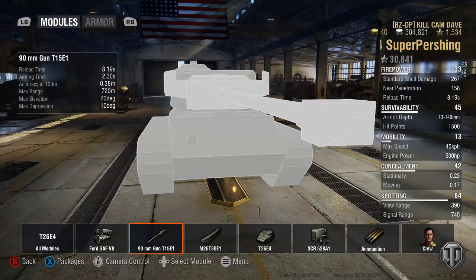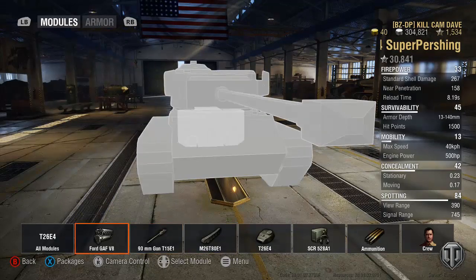I can't remember what the consumable is called now. I haven't even used it. But anyway, there's a consumable where you can have track repairs, I think it's called. But yeah, I don't run that. Personally, I've got my crew trained up very well. I use my E5 crew in this. So yeah, the gun itself we've already been through.